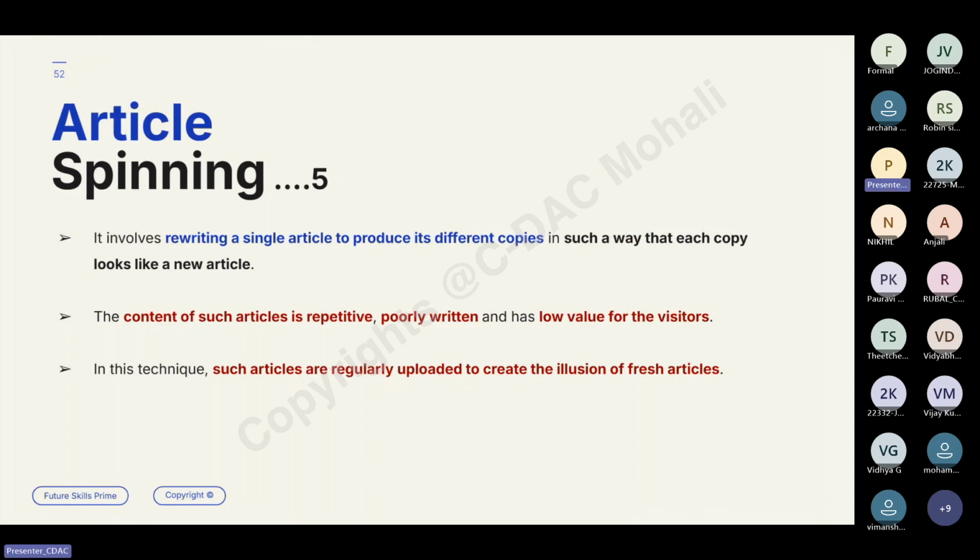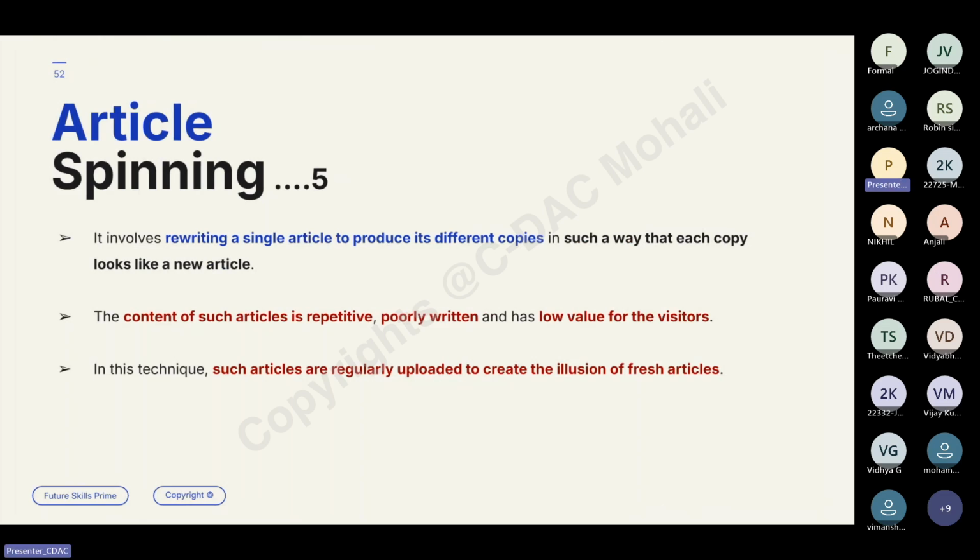It involves rewriting a single article to produce different copies in such a way that each copy looks like a new article. So you have written some article, or you have taken some article from somewhere, and you change the language of that article. Meaning is the same, but the words are changed or spun.